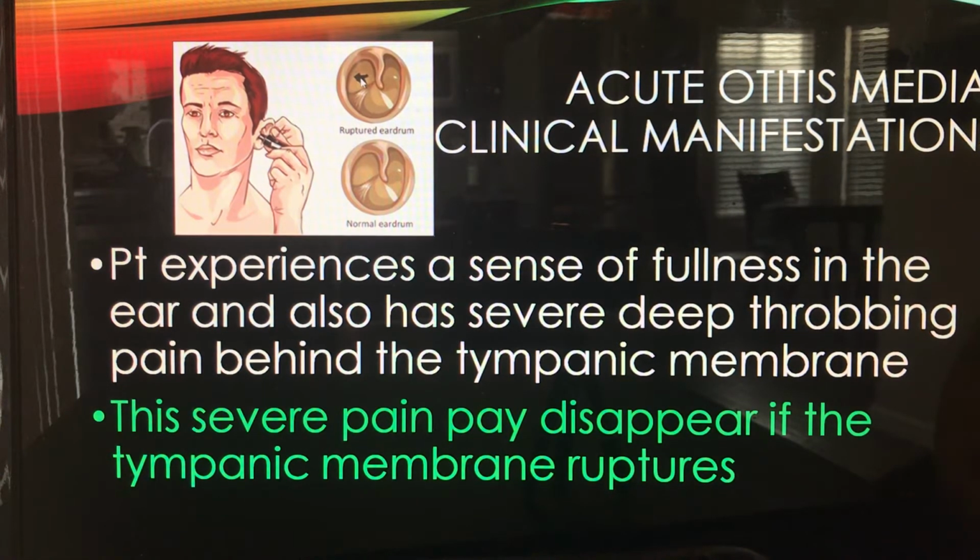So as you can see in this picture here, this is the ruptured eardrum versus a normal eardrum. So it's saying that the pain is going to disappear because once this ruptures, all the fluid and the things that were blocking it, it's going to start draining out of your ear. So that's why the pain is reduced.